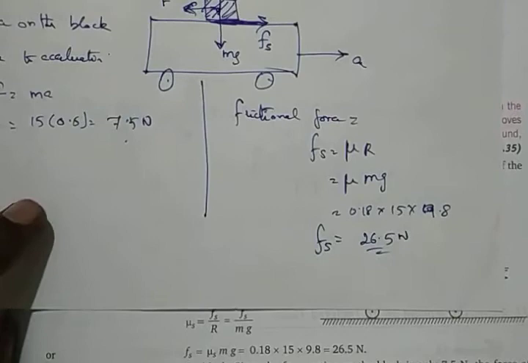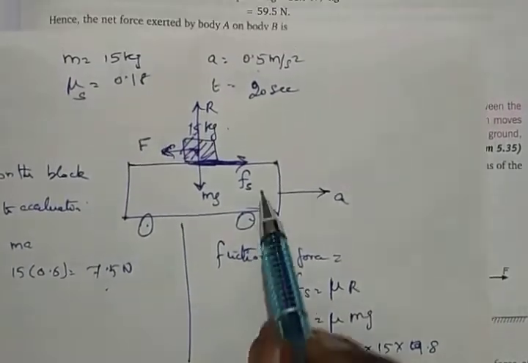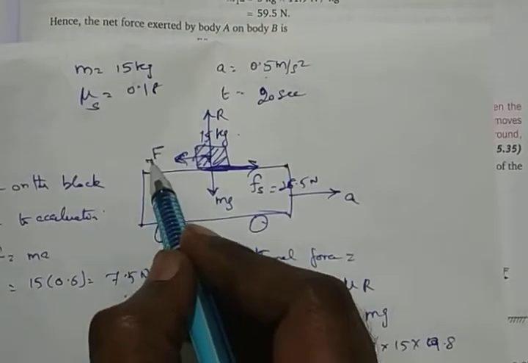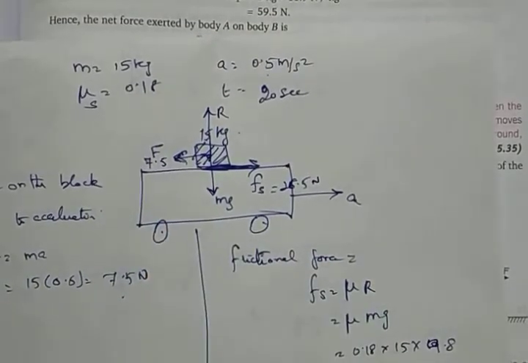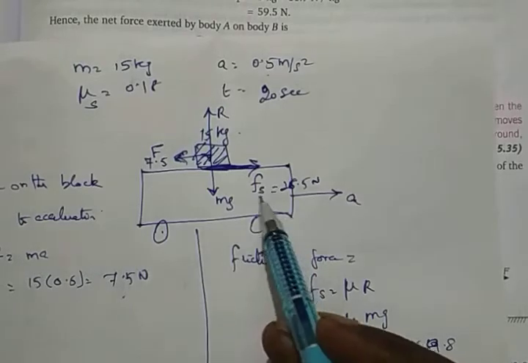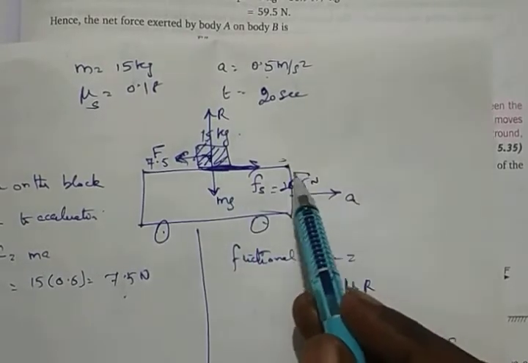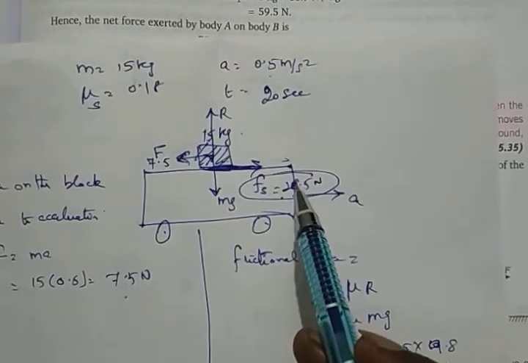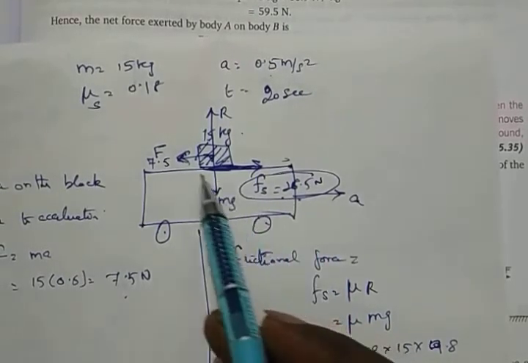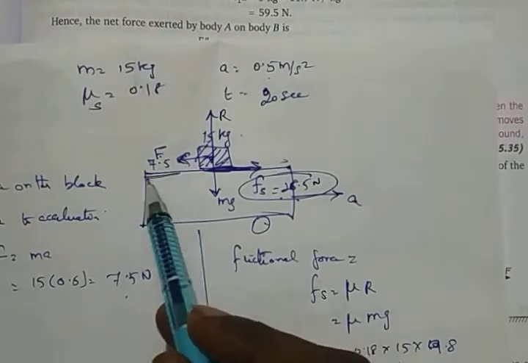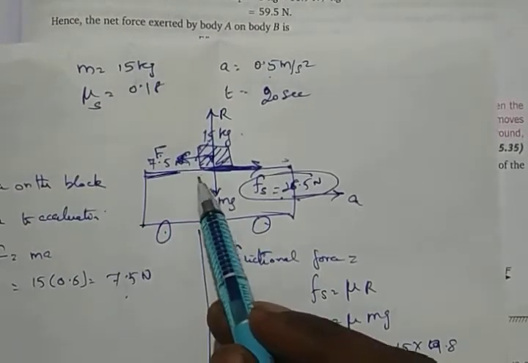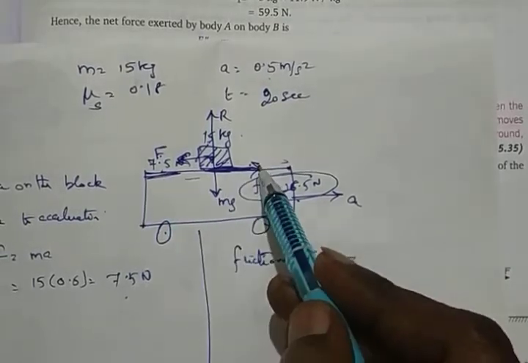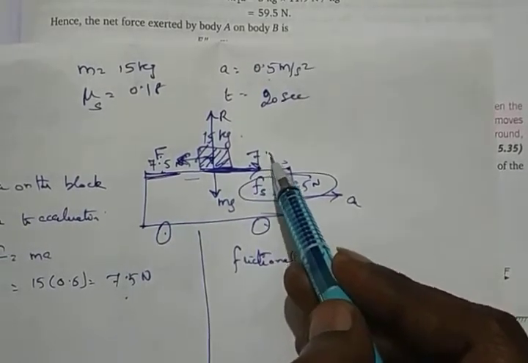Now in which direction will the body move? This is 26.5 and this is only 7.5. Which direction will the body move? You might say, oh, the body will start moving in this direction. No, it is not possible. Frictional force, even though it is bigger, this is the maximum frictional force. Whenever an external force of 7.5 newtons acts, the frictional force also will adjust according to that particular force. So how much will the frictional force be then? It will be only 7.5.